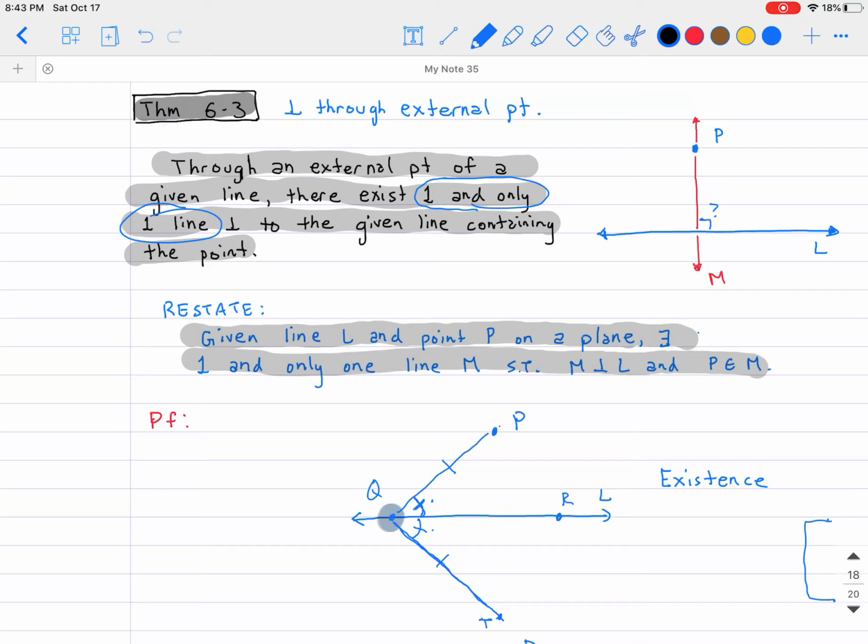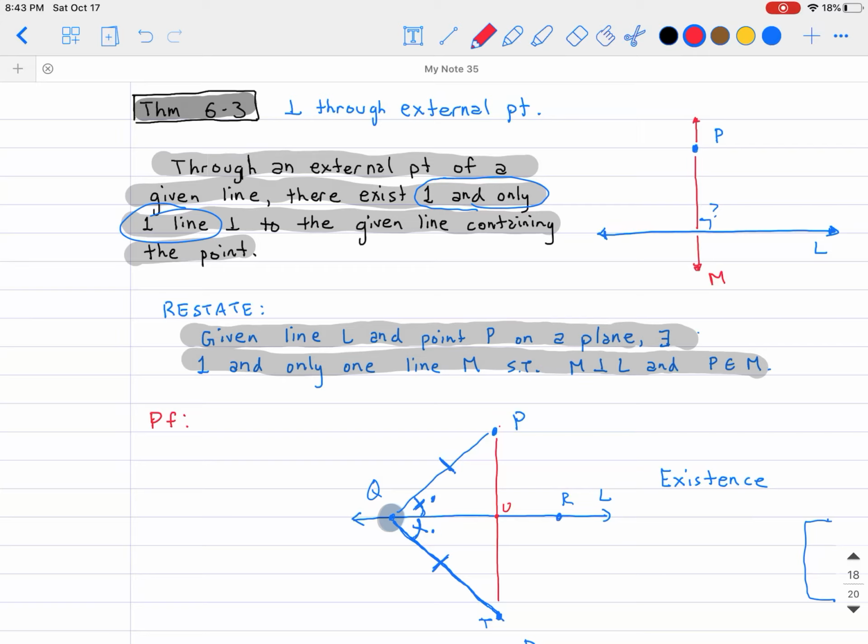So I'm going to do quite a bit over here. First of all, I created this angle, and then afterward, I am going to create kind of like a reflection underneath of it. So we're going to first create an angle that is the same as this angle up here, and I'm going to go out on that ray by a certain distance. We're going to call it some point T, such that QT is congruent to QP. Well, once again, just like before, I can now form this line right here.